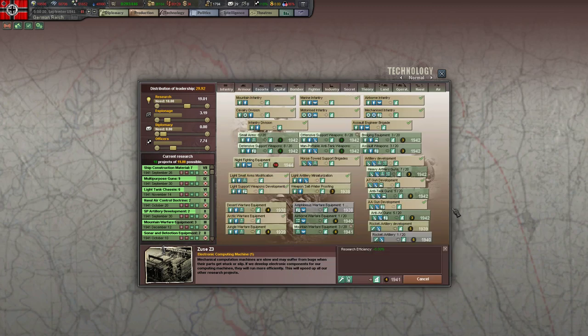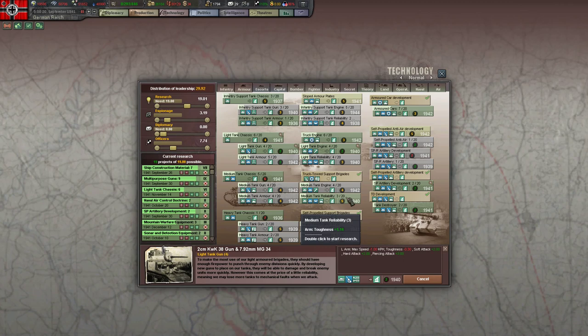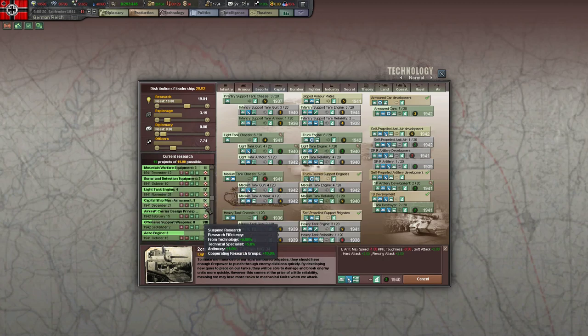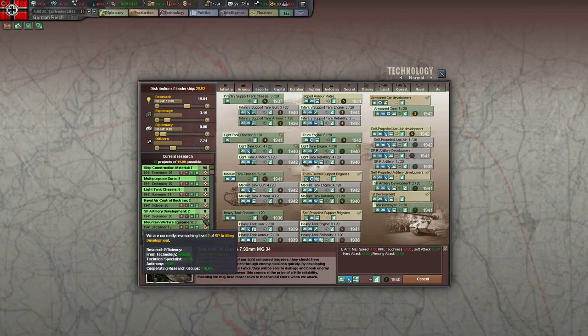Infantry is looking pretty good. We could go for this one eventually. How about armor? Let's get the upgrade to the light tanks. We'll also need this eventually. And we have a whole bunch of projects that will finish up just in a few days. We'll be able to order destroyers.